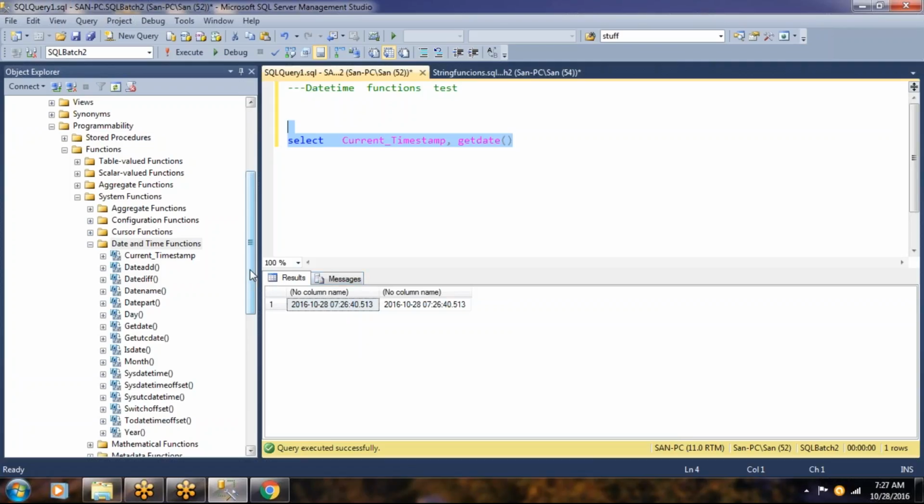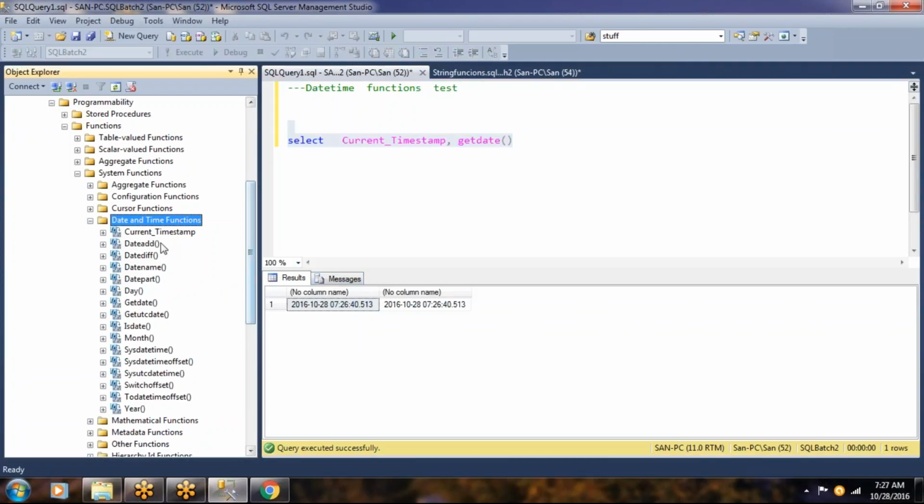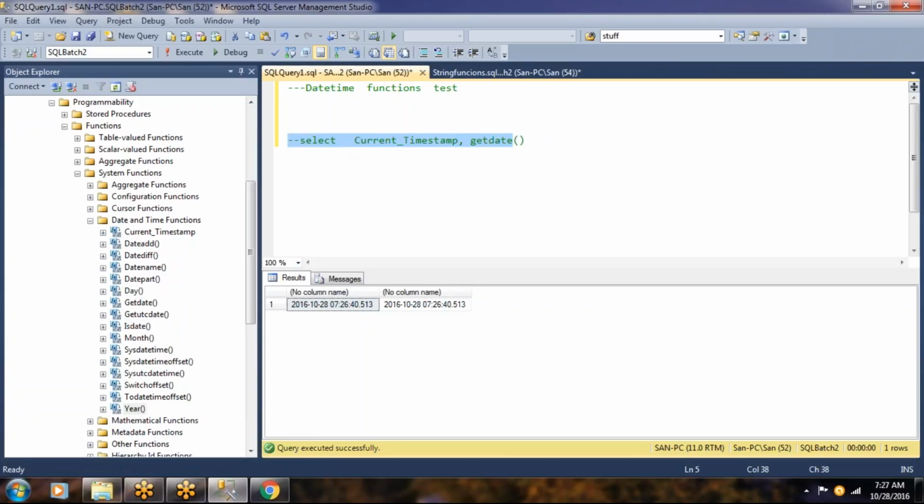Now let us go to DATEADD, DATEDIFF, DATENAME, DATEPART, GETUTCDATE, ISDATE. Okay, MONTH, DATETIME2FROMPARTS, ISDATE, and these are not required. This is UTCDATE and not required. DATETIMEOFFSET is not required. MONTH, YEAR is required.